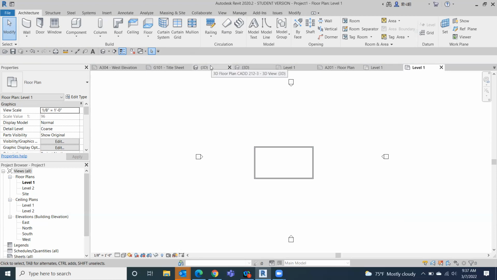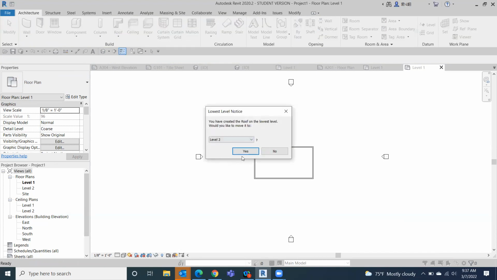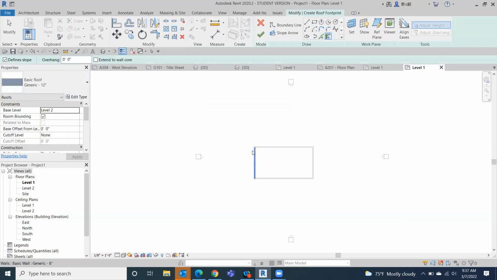and I'm going to have a gable roof on this side. So in order to do that, I would jump to my architecture tab, build panel roof tool. Yes, I do want to move this to level 2. And say I want to put a 2-foot overhang on here. I'm going to change that to 2 foot.